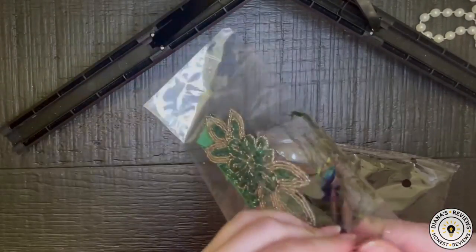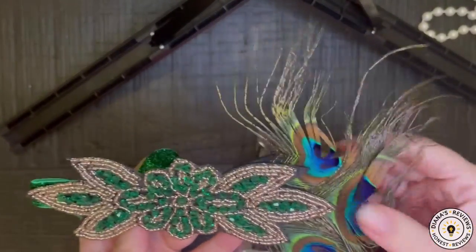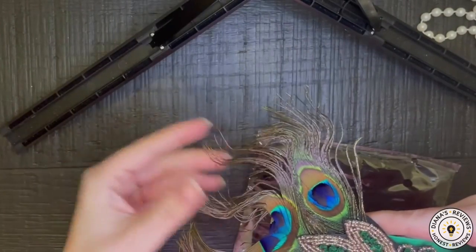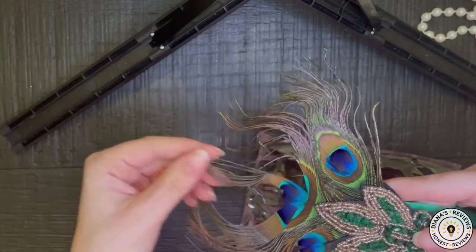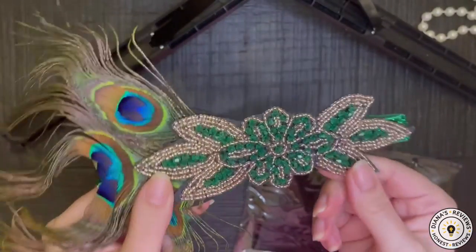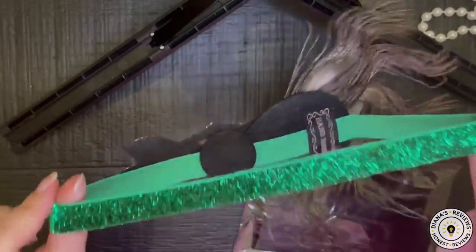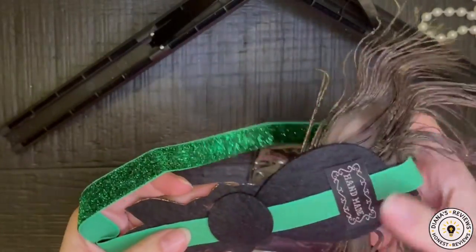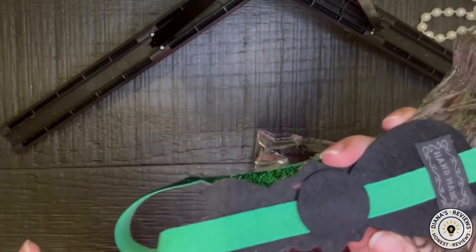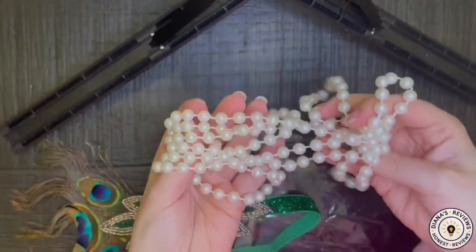And then we have the headband. I'm really excited about the headband because I love headbands. This is a peacock feather. It did come a little bit damaged — the feathers have been shaped oddly, and I don't really know how I'm supposed to straighten out deformed feathers or if that is even possible. But this material here is pretty; it has many different beads and glitters with the different lights shining against it. It feels a little cheap, however it is stretchable, which I do like. It seems to be comfortable. It's handmade and is a felt type fabric. Overall, I think it is pretty, though not the best quality.